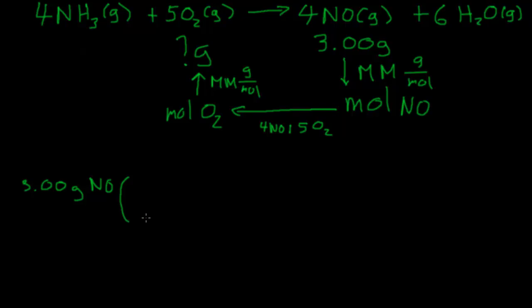Now I'm going to have a conversion factor for my first step. I want to get rid of the grams of NO, and I want to know how many moles of NO. I need some ratio relationship between grams and moles. I can go to the periodic table, look up the mass of nitrogen and oxygen, add those together. That's going to get me the molar mass of NO. It turns out it's 30.01 to four significant figures, so 30.01 grams of NO. What I have now is three divided by 30. That's this step - I've gone from grams to moles of NO.